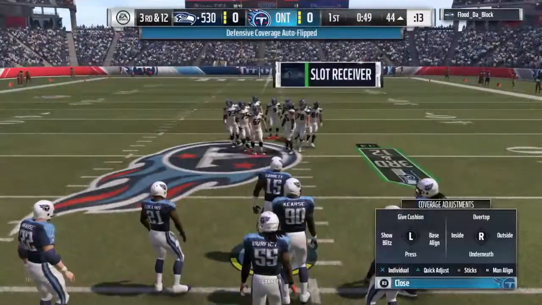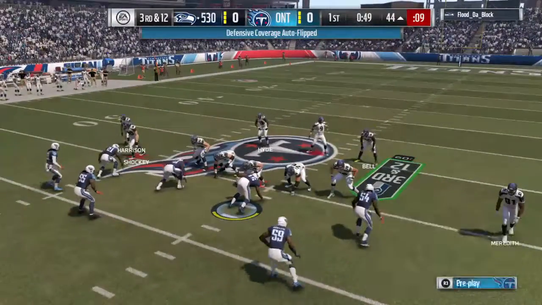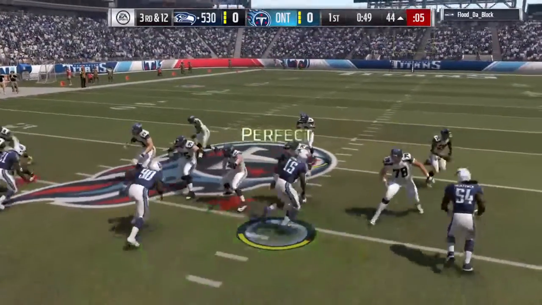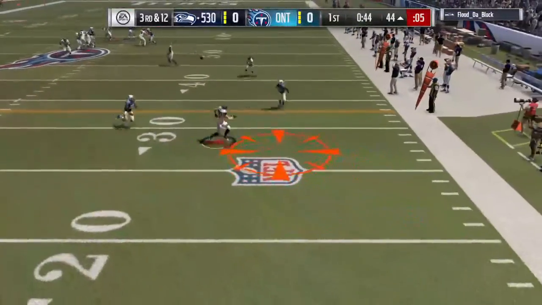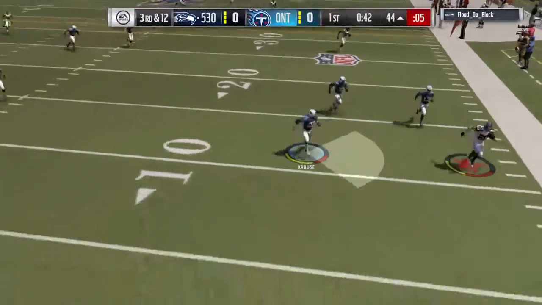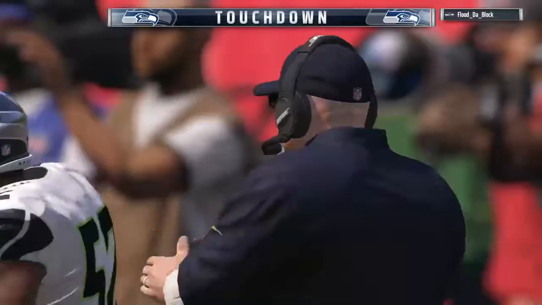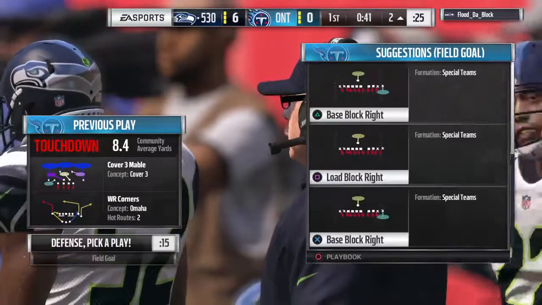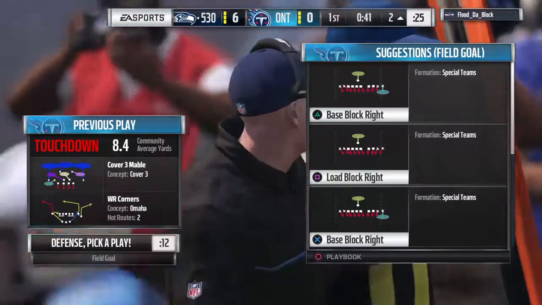Seventh play of this drive coming up, but a long way to go on 3rd down. Out of the gun, it's McNair fighting through. Open man, it's Jeremy Shockey. And all the way in, touchdown Seattle. Jeremy Shockey, 44 yards. And the Seahawks have taken a first-quarter lead.